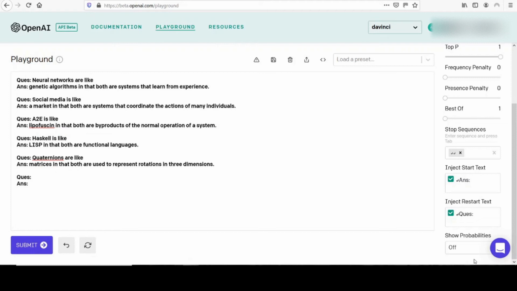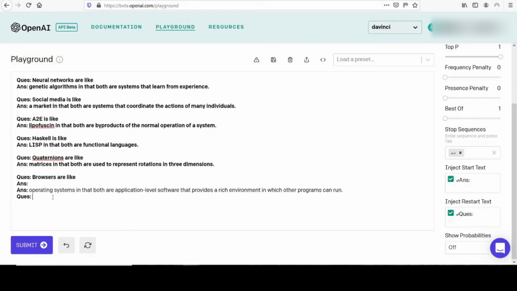So my first question would be, browsers are like. Let's see what it replies. Okay, so the answer here is operating systems in both are application software that provides rich environment in which other programs can run. Yeah, okay.